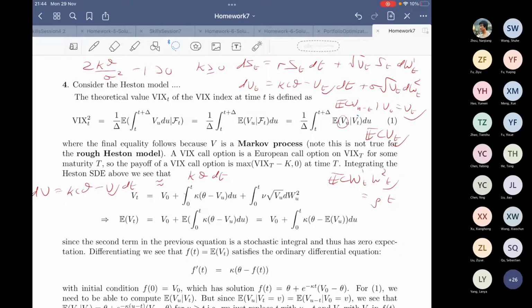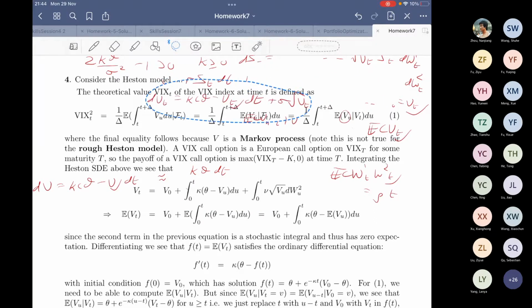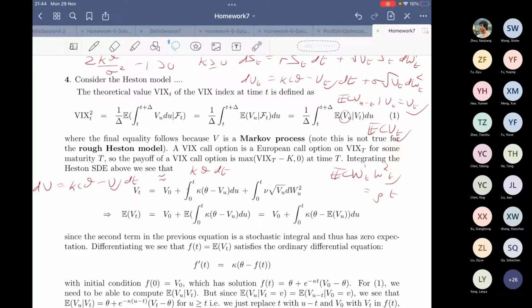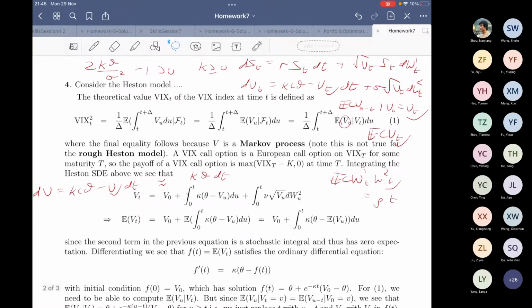Well, the SDE, when we integrate it for VT, looks like this. Remember, when you write an SDE, it's really meaningless on its own. It's just a shorthand for this, that we have a V process which satisfies this integral equation, if you like. One thing is that for this question, we will actually be ignoring the first Brownian motion.